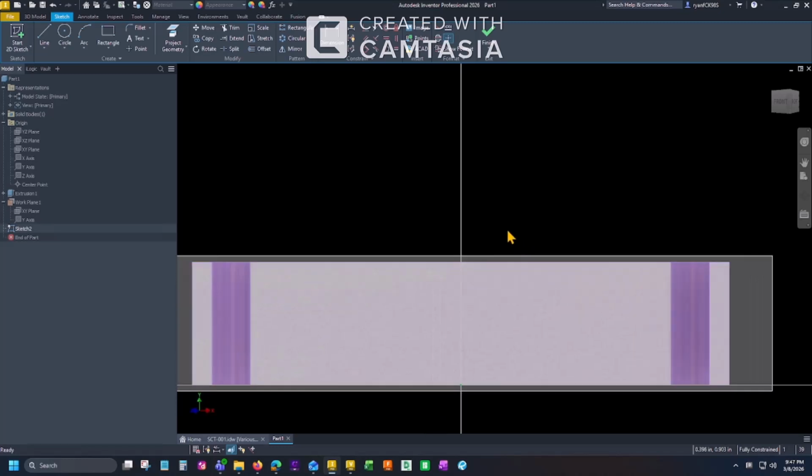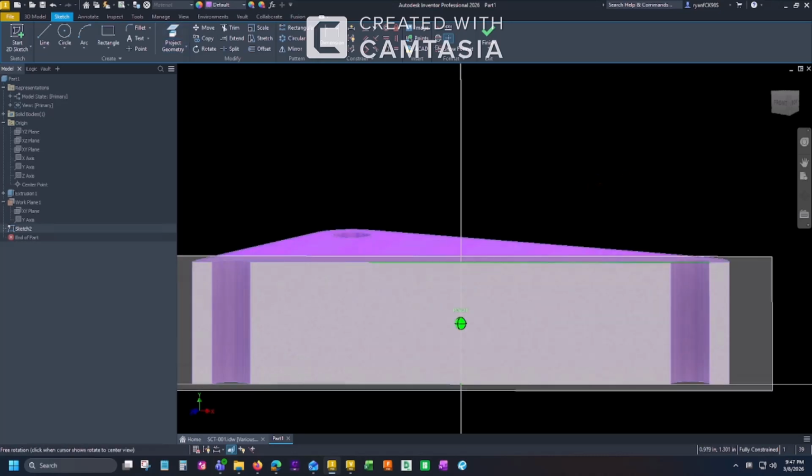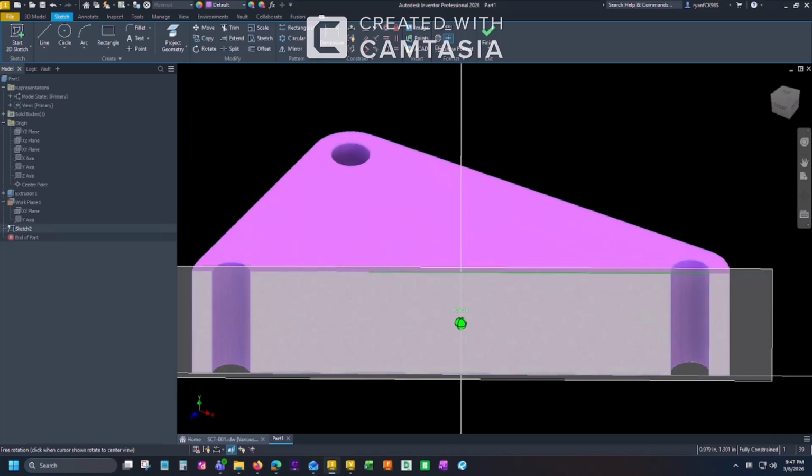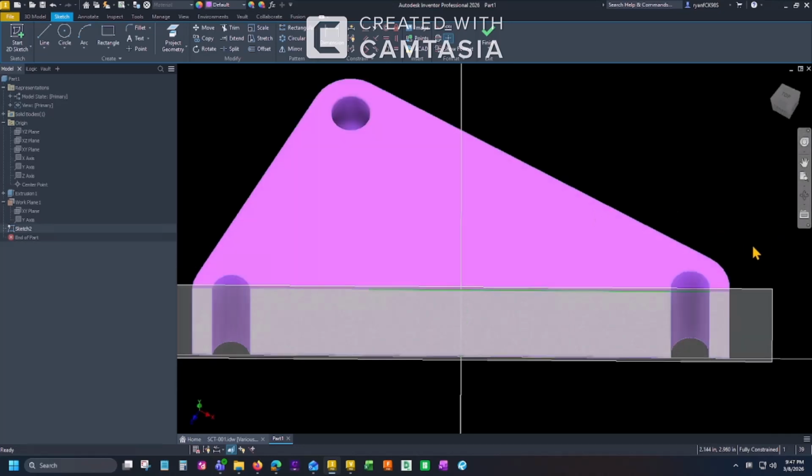For this one, I'm going to project this top edge of my part here. Something to keep in mind whenever you're projecting on an angled surface like this, you want to note exactly how it projects.